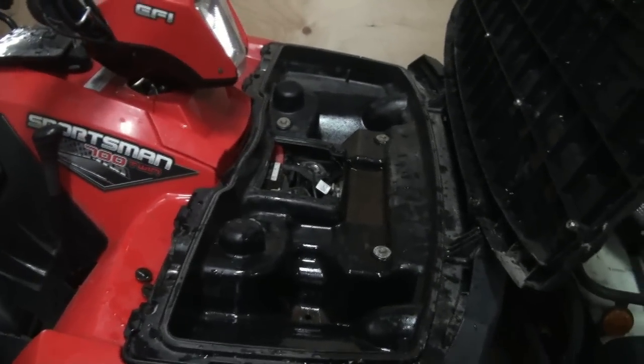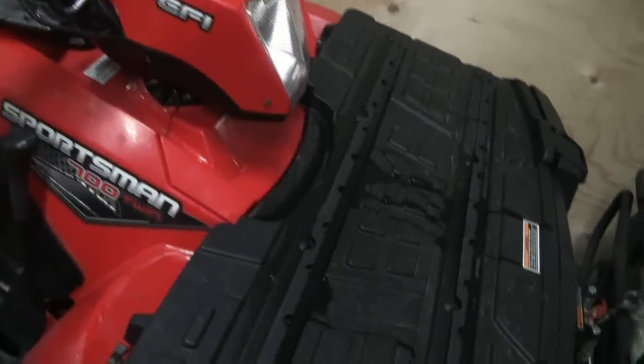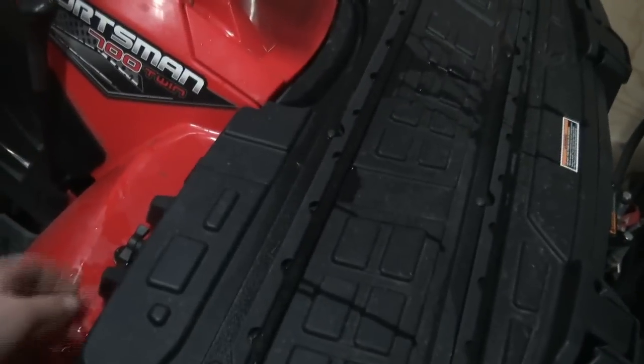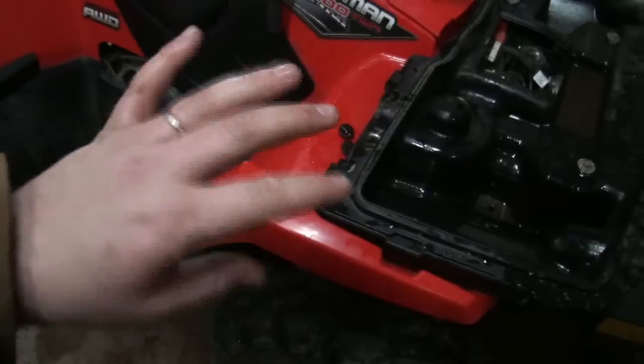Well, that's good. We got a lot more water on the ground, but that's okay. It's better on the ground than in there. But I'll just leave her there for now, let her dry out, and look at the moisture in the lid too, eh? I think that must have got in there from when I left it open. I didn't leave it open like this, but it was open like that. It wasn't locked down. That's the only reason I can see how the water would have got in there. I don't know other than that, but I'm pretty sure I didn't pee in there.